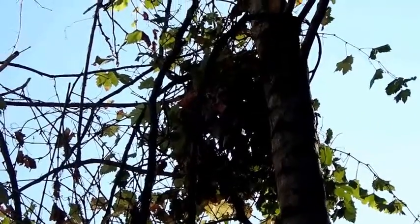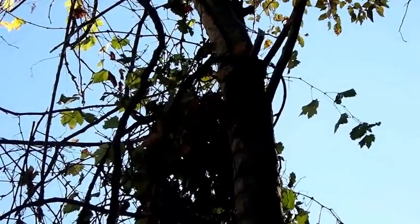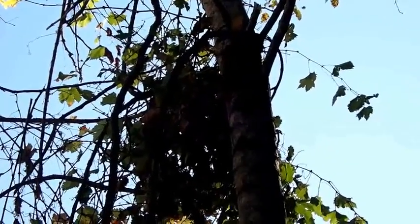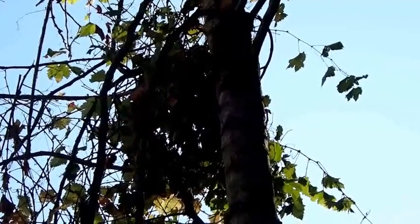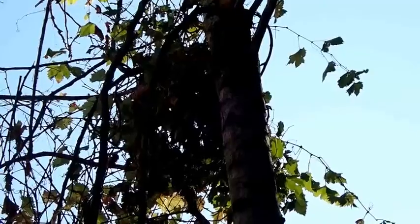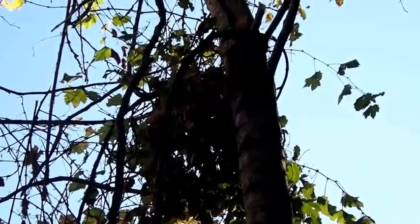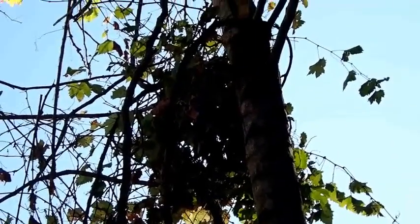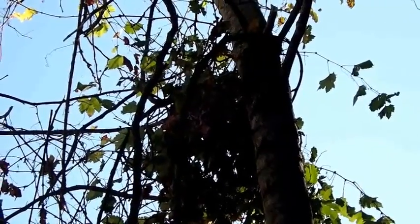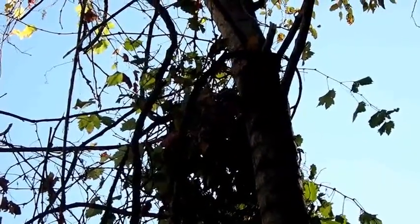This is backlit, so it's not going to show very well. But you can see a broken branch up there on the right, and you can see the cluster of the vines that have been pulled in towards the trunk of the tree. What happened there is this is what we call a bear nest. It's not a nest that a bear uses to sleep over the winter or anything like that. A bear nest is essentially a place in a tree where the bear has pulled branches toward itself and eaten the fruit off of them.